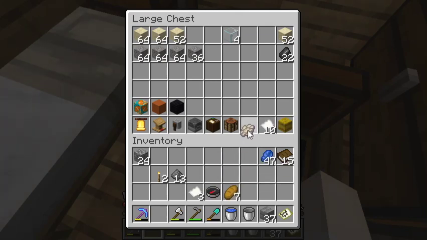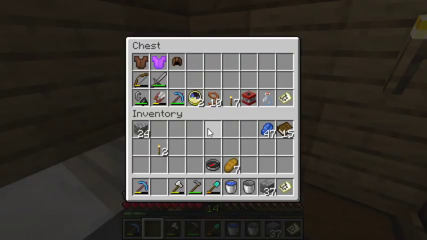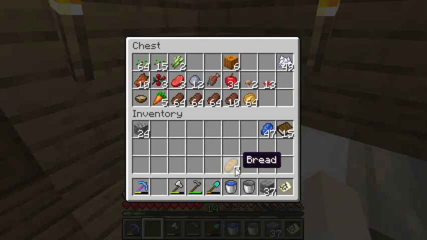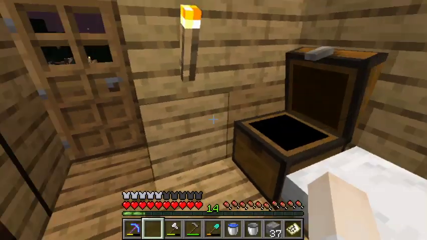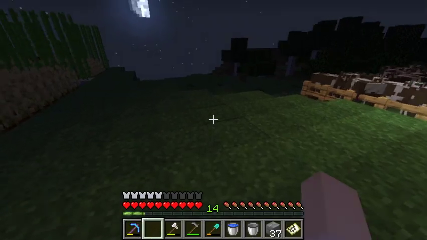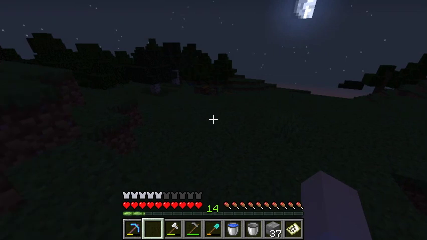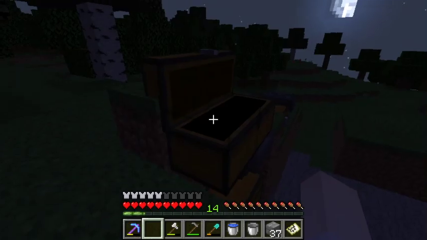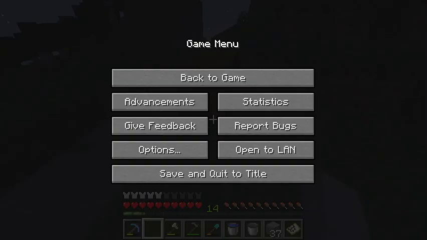Paper can go there, no idea what to do with that. More paper. Gunpowder can go there. Over here, torch. Compass, that can go over there. And bread. Alright, that's good. I've emptied out more garbage. And then I can go over here and dump some more. Alright, I think that's enough for now.